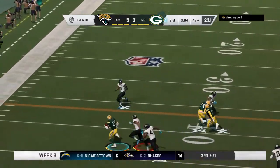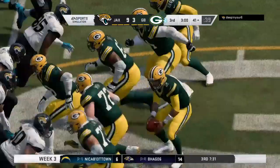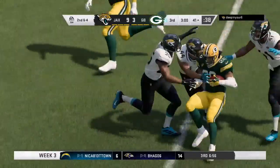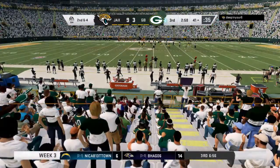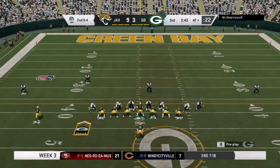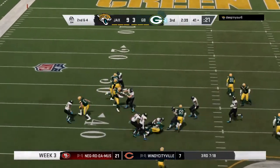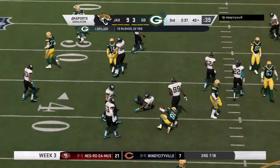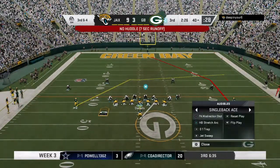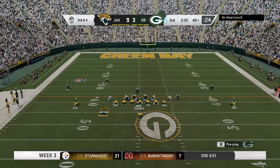Again, they run it with Spiller. And he picks up about 6 as he gets this down to the 41. Frustrating for a defense, energizing for an offense. Finding a way to create that type of yardage in your running game, that'll make the guys carrying the ball very, very happy. Now a handoff here to his running back. Try to find a lane, but instead he'll get back to the line of scrimmage, and no more. No gain on the play that time, and they'll look to convert on what will be a 3rd and 4.